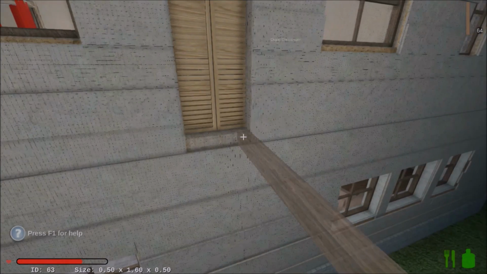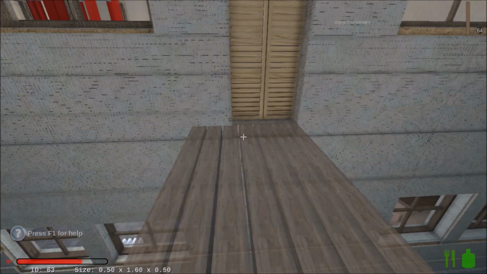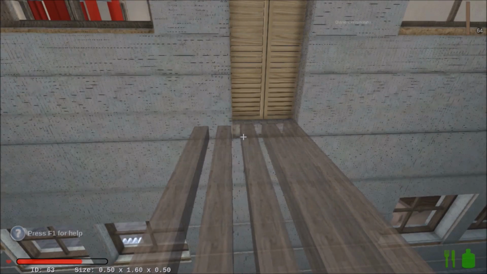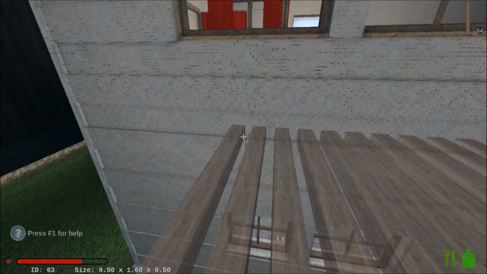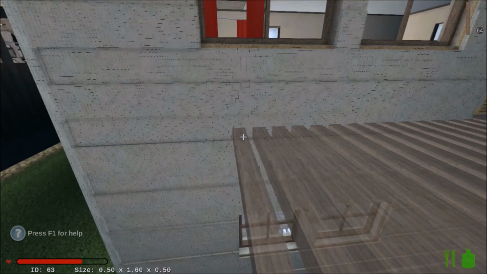There we go. So what we're going to do, we're going to bring this. Now, I want to take this and I want to add slats to it pretty much. And the reason I want to add slats to it is so that I could add something else onto it, kind of like a floor of sorts. So we're going to bring this thing to about here because it's about even with the bottom window.